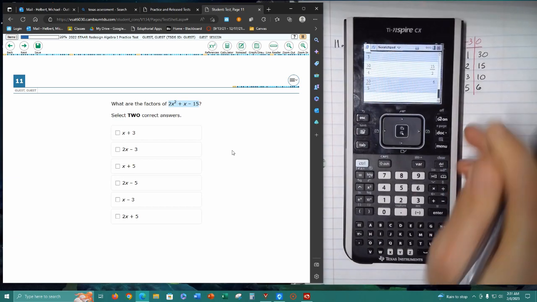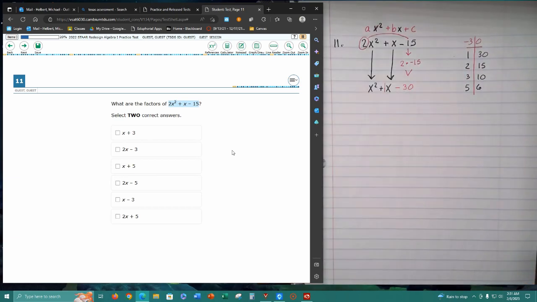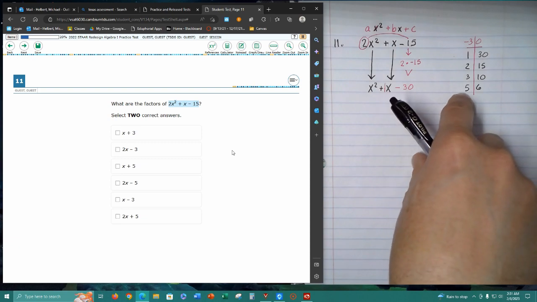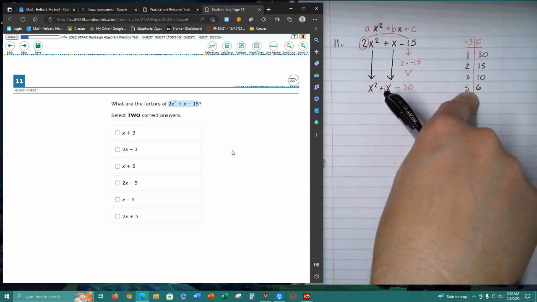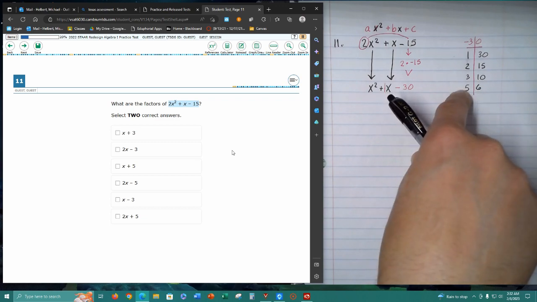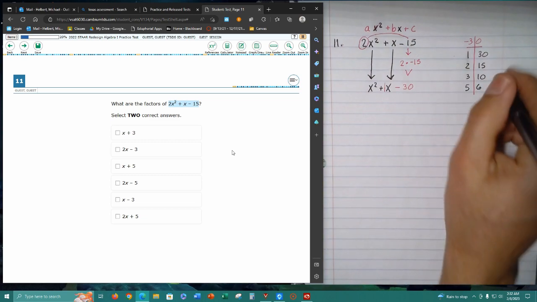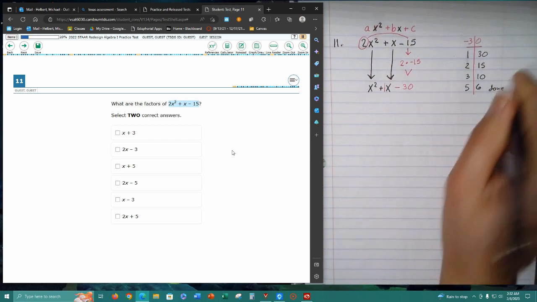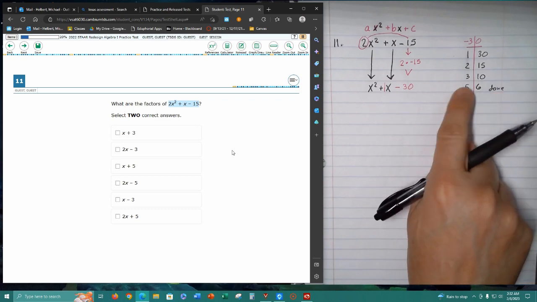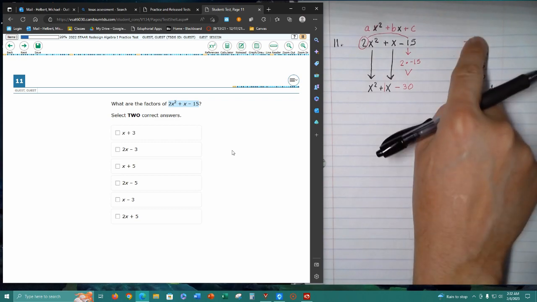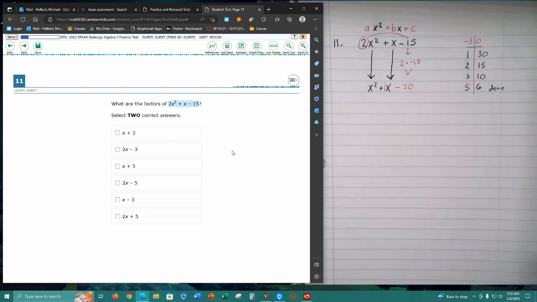Now here's the neat thing about using the factor tree that I like. Once on the left side, you always put your lower number on the left side. And once you get to a number like 5, for instance, and you see that the next number after 5 happens to be on the right, you know that you're done. Right? So I'm going to put done right here. Don't go any further because there's no other number in between 5 and 6 to try to divide into 30. This is all of its factors right here.